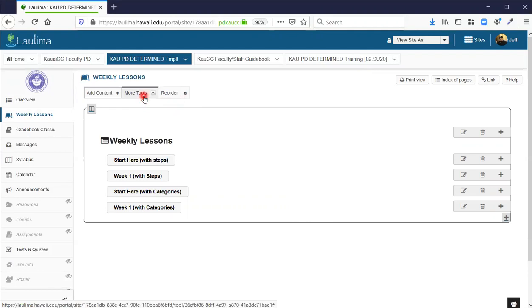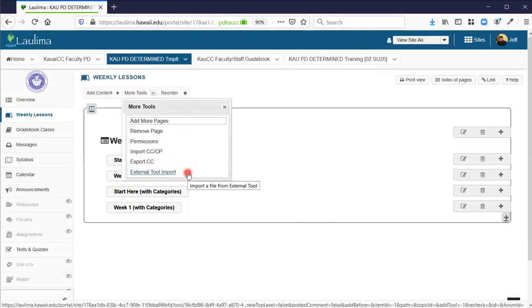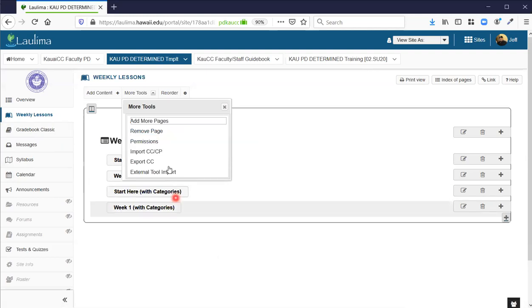This more tools menu, when you click on it, gives you several options. You can add more pages, which means you're adding main level, top level lessons pages that are going to appear in your navigation bar. When you use remove page, it means you're removing a page from your navigation bar here. Not deleting it though, just removing it from our navigation.